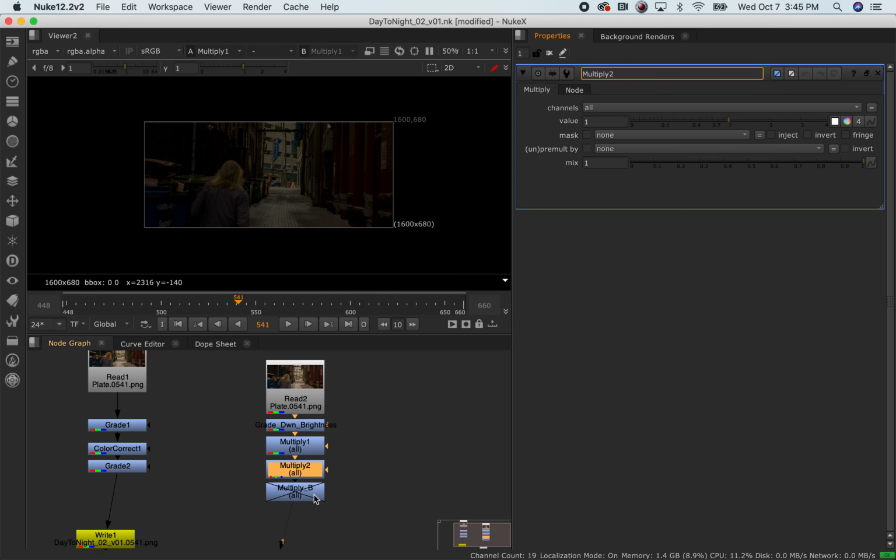I'm going to delete this one. And again, I could do all this within one node, but then it's really difficult to check steps. So I'll just bump it up to double, and now it's now in a more naturalistic way. It's becoming more blue. And I'll leave it like that for now. Okay. And you know what?